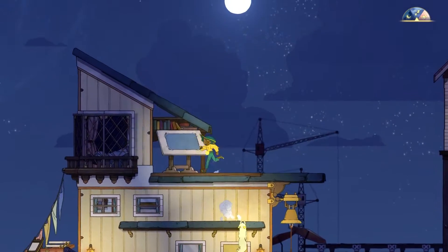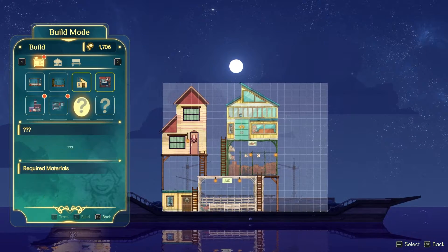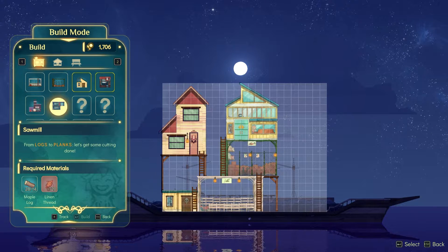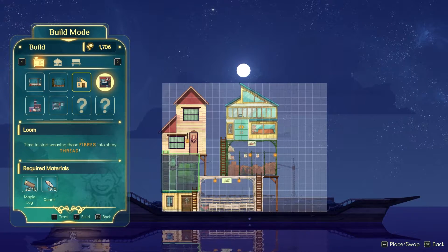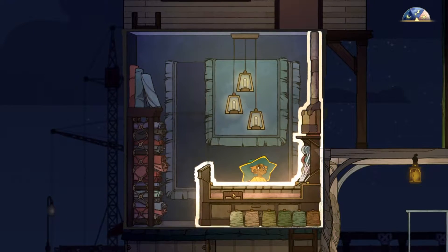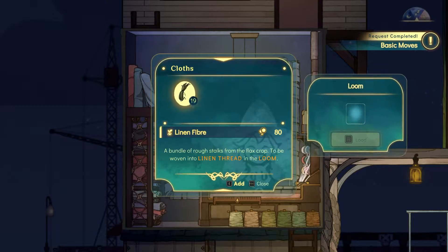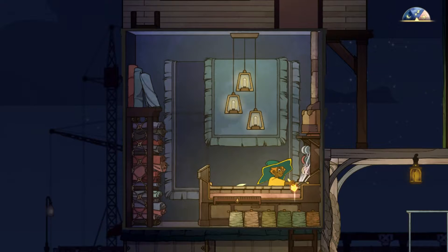Should we build something now? Gwen wanted a loom. We have a lot of fiber. We need a sawmill but don't have one yet. We can't do certain things without the sawmill or the loom, so loom first. Shall we put it under her house? It will fit — that feels appropriate. Let's start using it — do I have to do it myself? I think it's worth doing all of them.